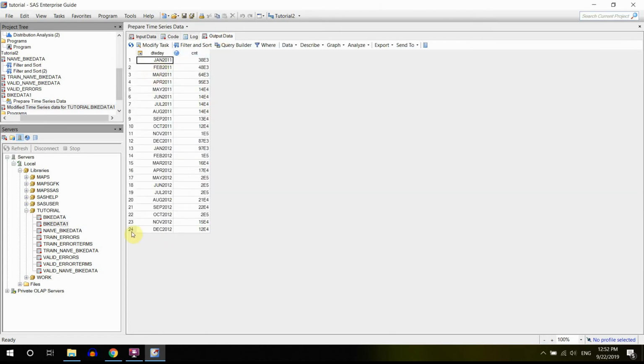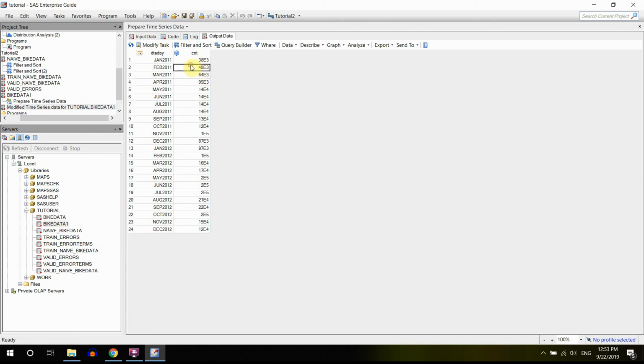Right now we have actually only 24 data points because we have 2 years of data, right? So it should translate into 12 months per year or 24 observations. The count here will be 38 multiplied by 10 to the power of 3, 48 multiplied by 10 to the power of 3.